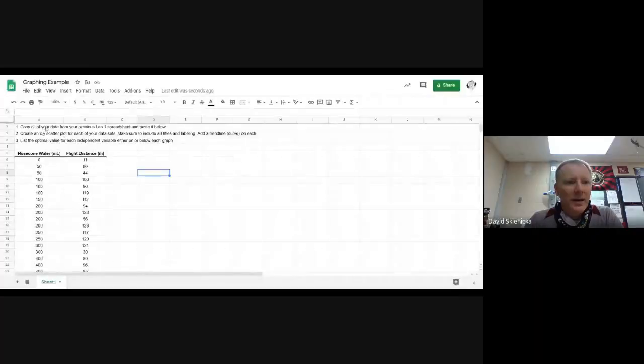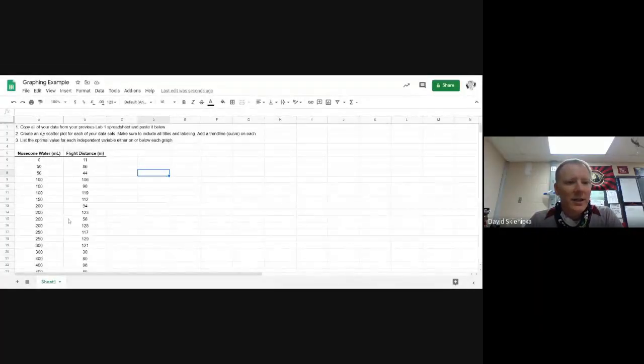Hello, in this installment, I'm going to go through all of the steps needed to make a good looking graph in Google Sheets. So I'm going to move over there now. This will look like what you see in Schoology after you open up the assignment, in this case for Lab 1, but in the future this will work as well. So here we have the instructions.